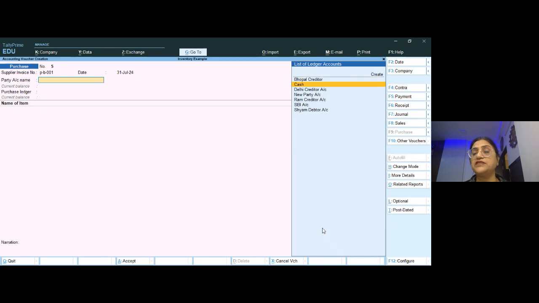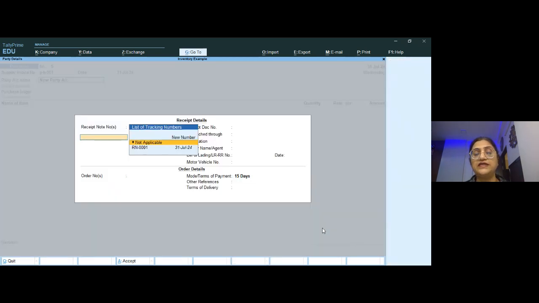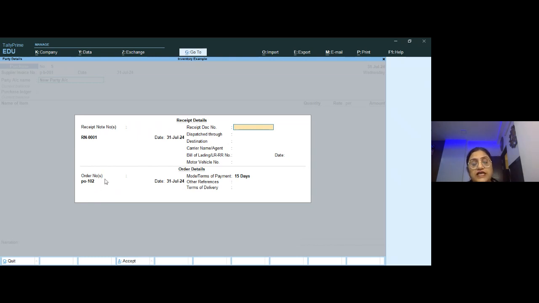Enter. Party name is new party. Enter. Now this was the receipt note. Okay, enter. So automatically it extracted the order number. Please check. While selecting the receipt note, it automatically extracts the order number.